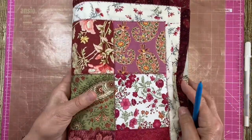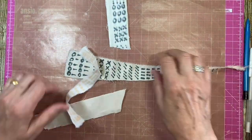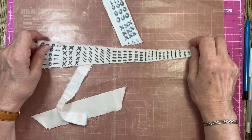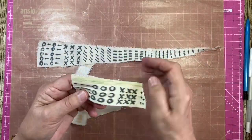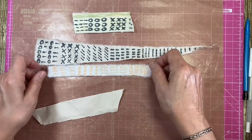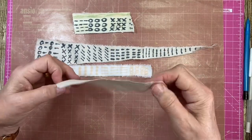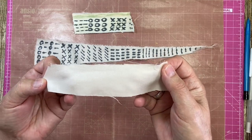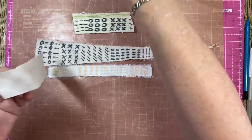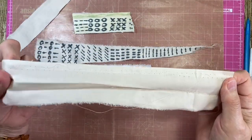And I've also been doing lots of little bits of whatever scrap I've got, I've just gone over it with these pens, and I thought they could either be used in my slow stitch or in my art journal. So just pieces of material like this. And that, believe it or not, is just lining out of a curtain. I've obviously ripped one up at some point. As you can see, there's a selvage on there, look.